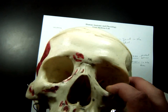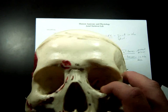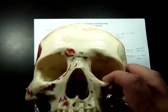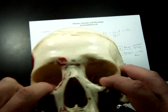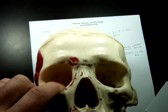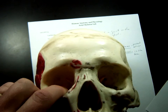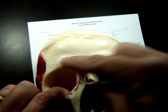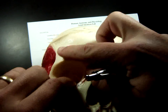Next on your sheet is the glabella. Feel where your eyebrows are on your face — you should feel a little bony ridge. This is less prominent in females than in males; it's one of the things that makes a man's face look more masculine, those caveman eyebrow ridges that stick out like an awning over your eyes. But it generally is more prominent in males. That is the glabella.